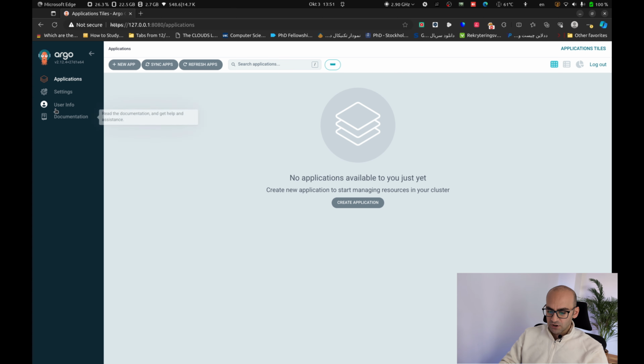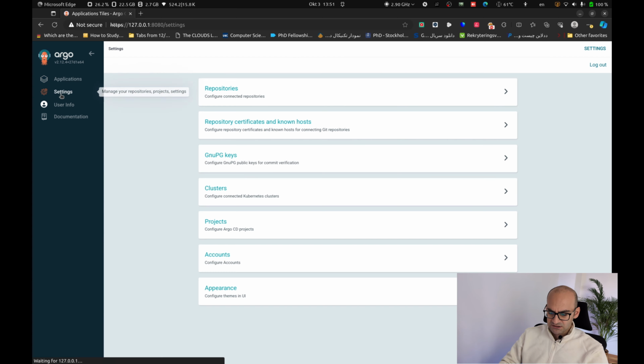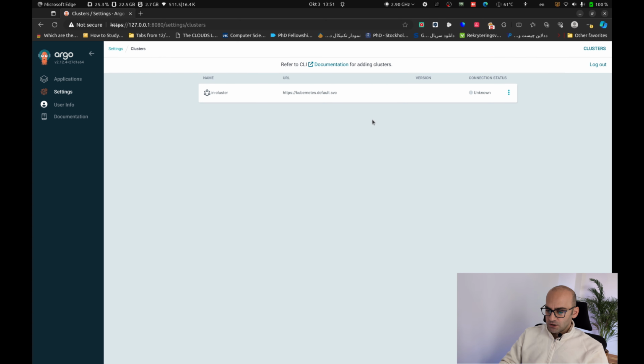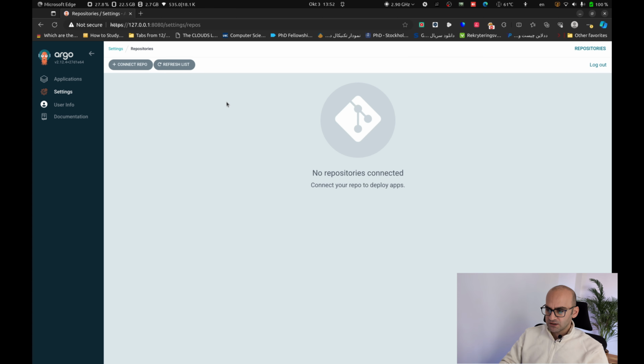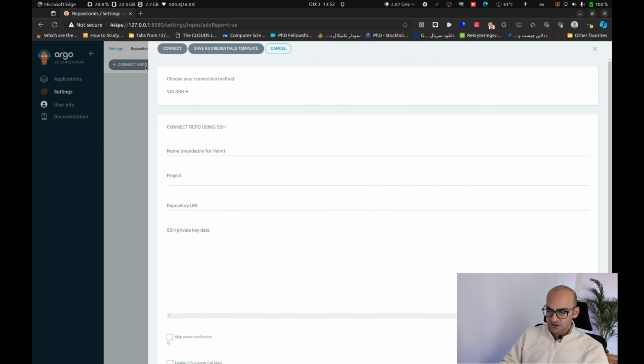So in the ArgoCD UI, we can do that via CLI as well. I would say let's go with this UI feature, and then we have to go to the repositories, and inside the repository we want to connect it to a specific repository. The repository I want ArgoCD in our test environment to be connected to is actually an open, let's say, Git repository.